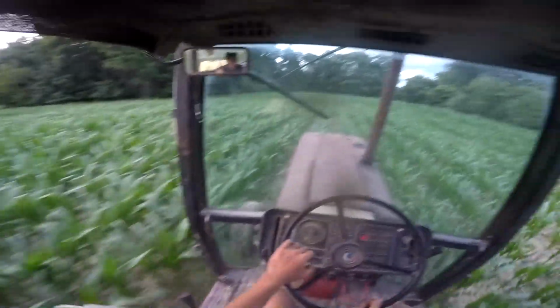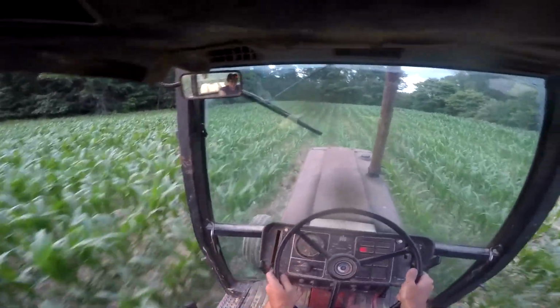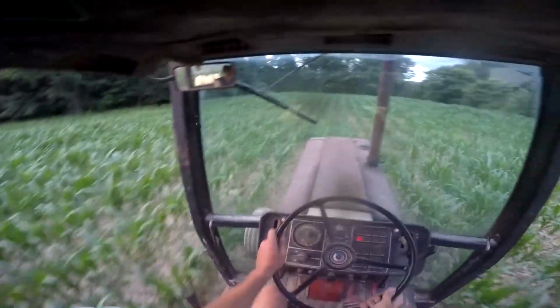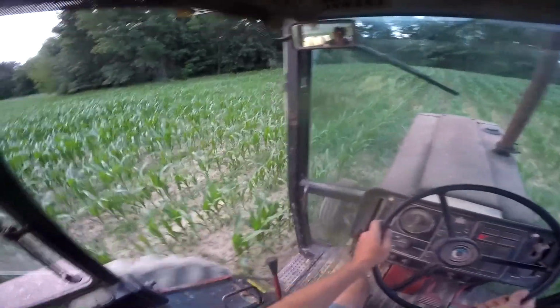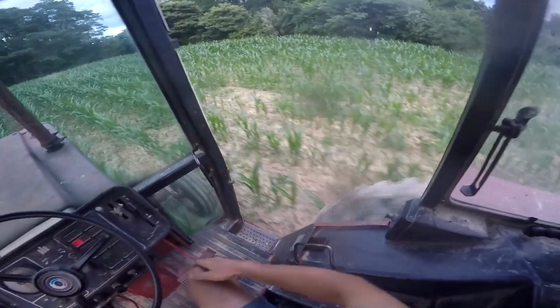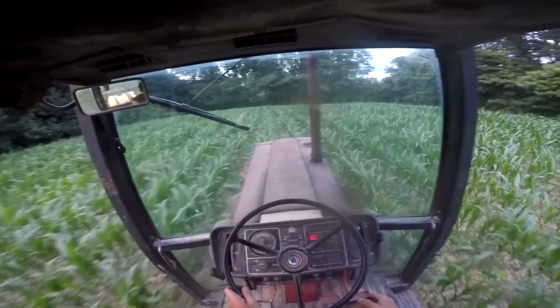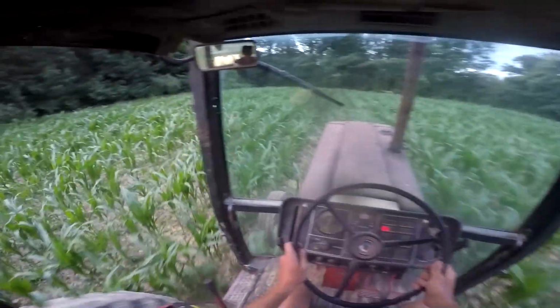And it's fairly clean. Every once in a while in the damper portions there's more grass. And every once in a while there's a little section with some broadleaf stuff. But most of the broadleaves are still really small, so that is fantastic. The corn will shade them out in addition to the spray helping cut them off.